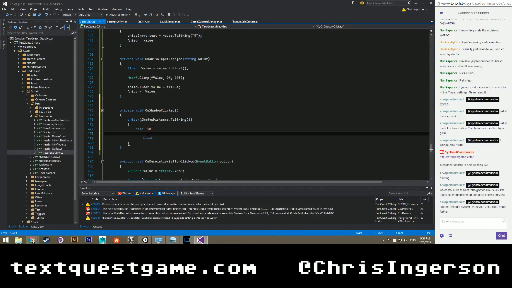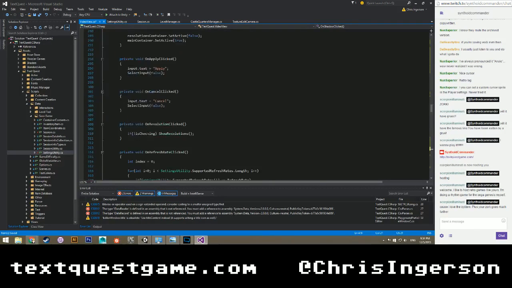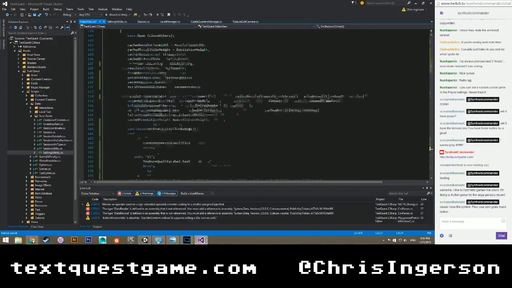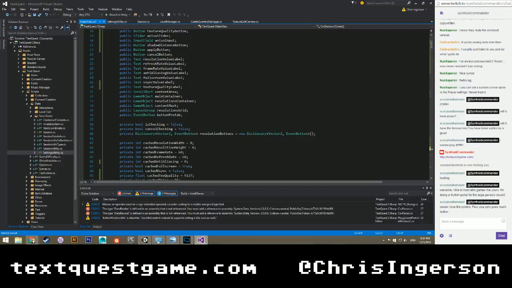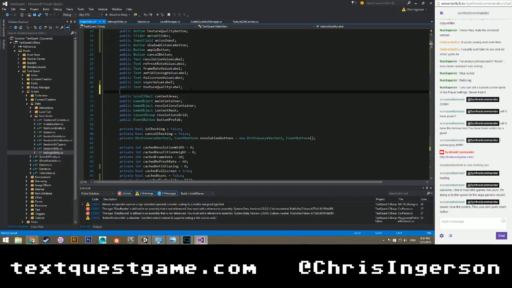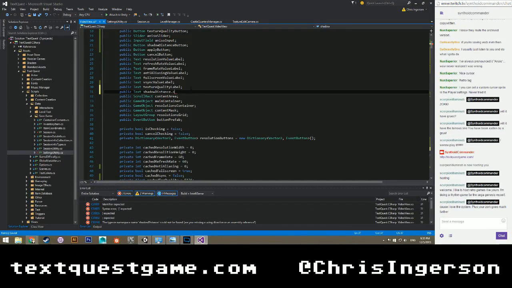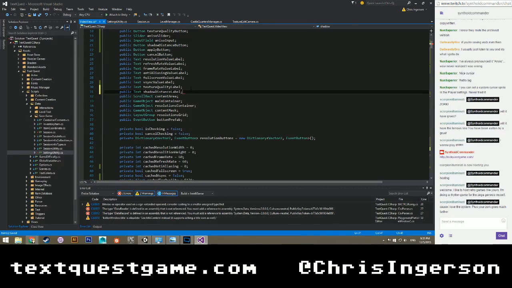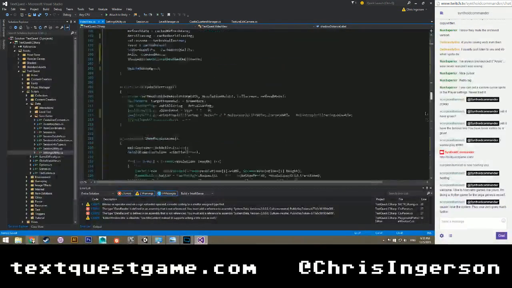So we'll have, I need to add a label for it, I think. UI, text. There we go. Public text shadow distance, not dot label, label. Scroll back down.